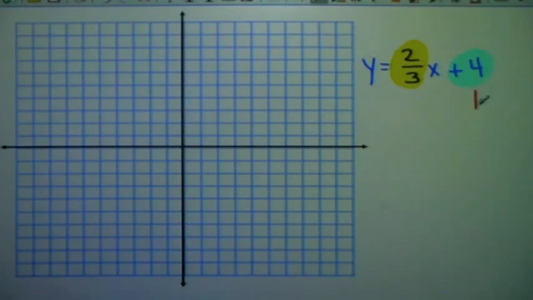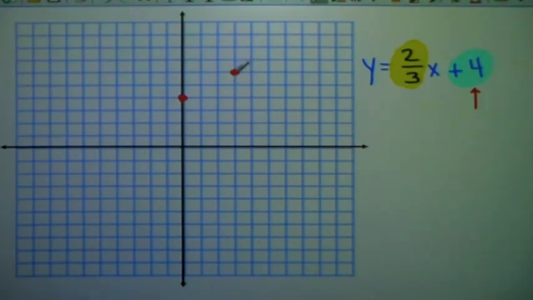As I mentioned before, we're going to start with the y-intercept. So here's my y-axis, that's the one that's vertical going up or down. Since it's positive 4, I'm going to go up 1, 2, 3, 4, and put a point right there on the y-axis. I know my graph goes through that point because of that information from the equation. I also know that my slope is 2/3. So I'm going to begin at this point that I just made. Since it's positive 2/3, I'm going to go up 2. Remember, rise over run. So rise 2 and run 3 for my second point.